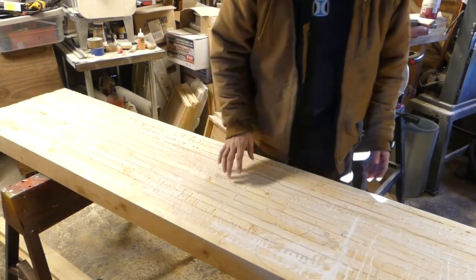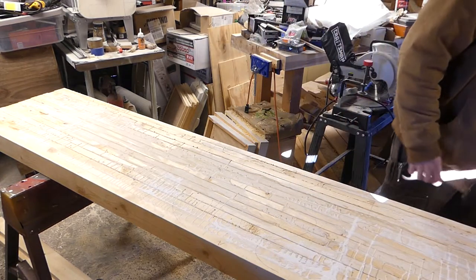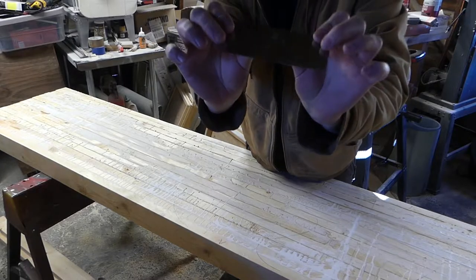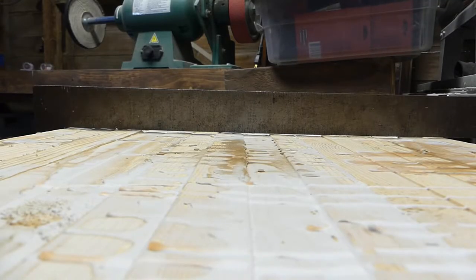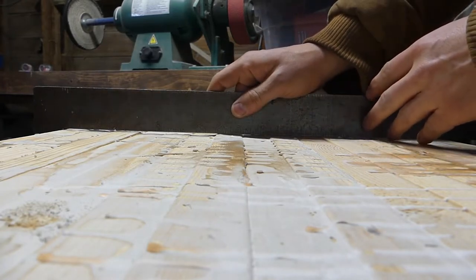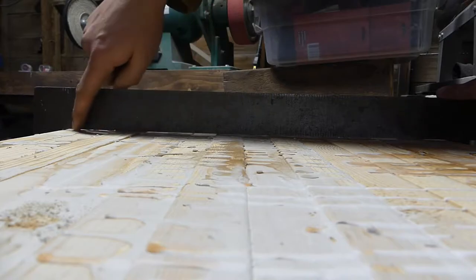It's heavy. And you can tell already, well there's glue on it, but it's already warped. So the first thing you do is use a card scraper — the way you do it is you take your fingers like that and bend them. All I've done is knocked off the high glue spots. I've got a straight edge right here, and you can see that right here and here it's really low.